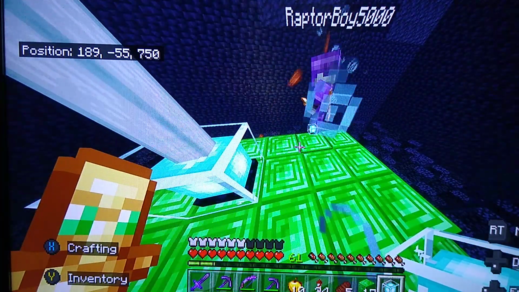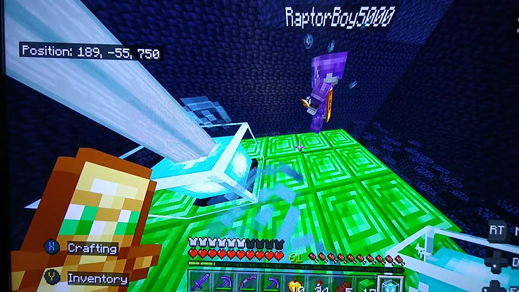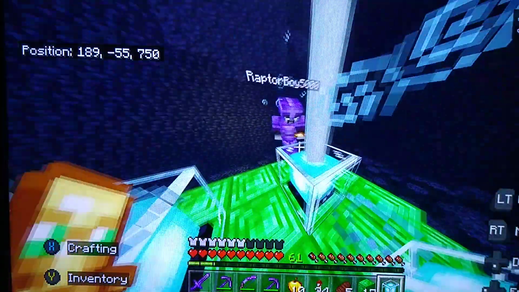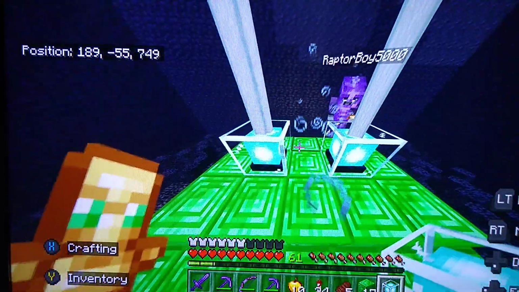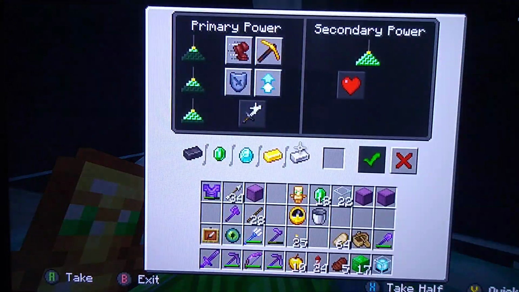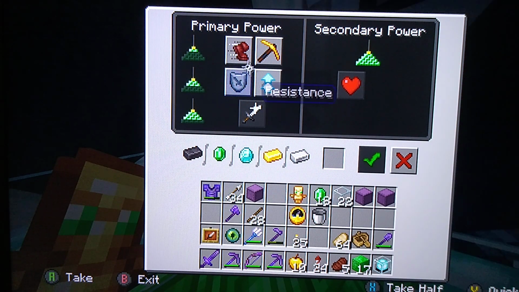Yeah, just throw out your own flesh. Then you can choose what you want. He's going to place it down there. He can choose whatever buff he wants. And then... well, yeah, that's because we've already got speed.